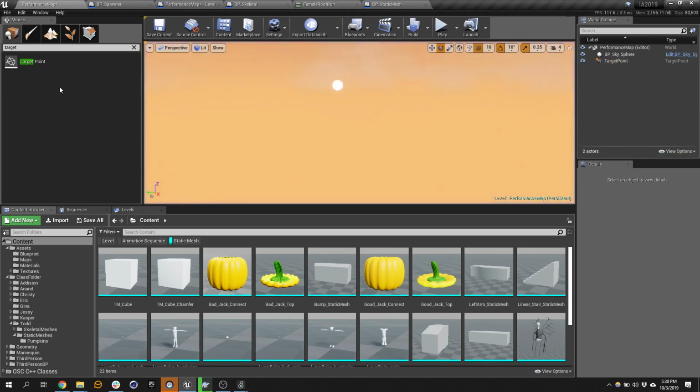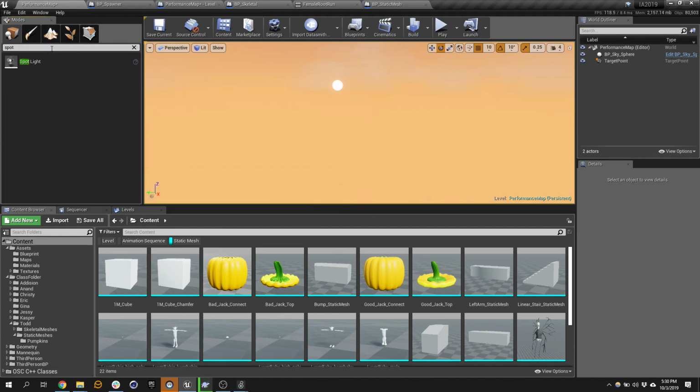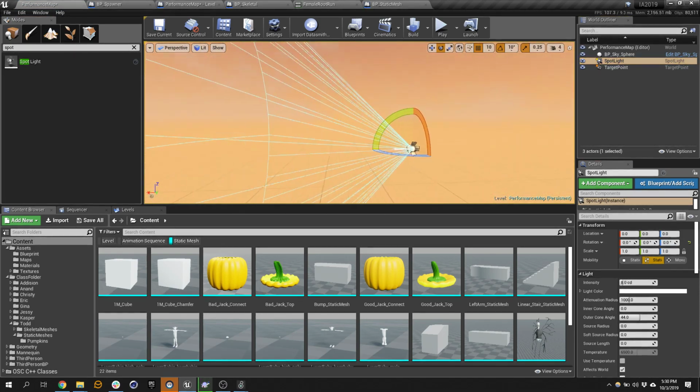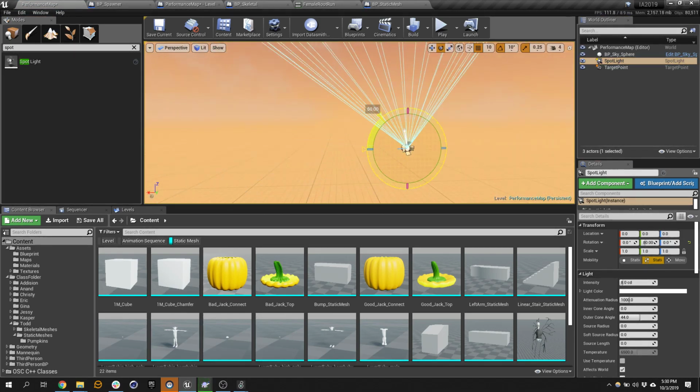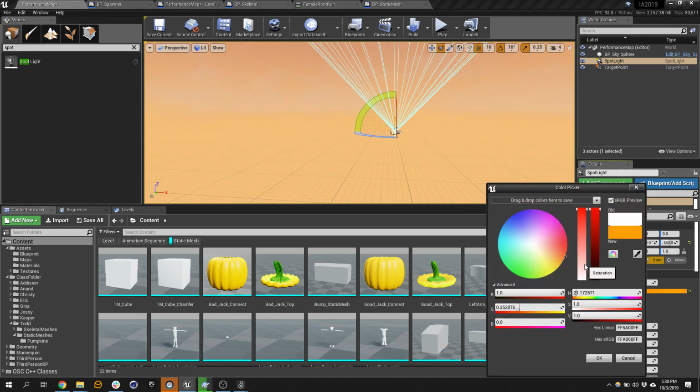So let's put in one light, just to see what we're doing. Like a spotlight. And let's make it creepy. Alright, it's theme. 0, 0, 0. Double click on it so we can see it. And then let's make it look up. You know, that creepy underlighting kind of thing. I think that looks up. Yeah, there we go. And let's give it a little orange. We can always change this later on in Max or whatever.